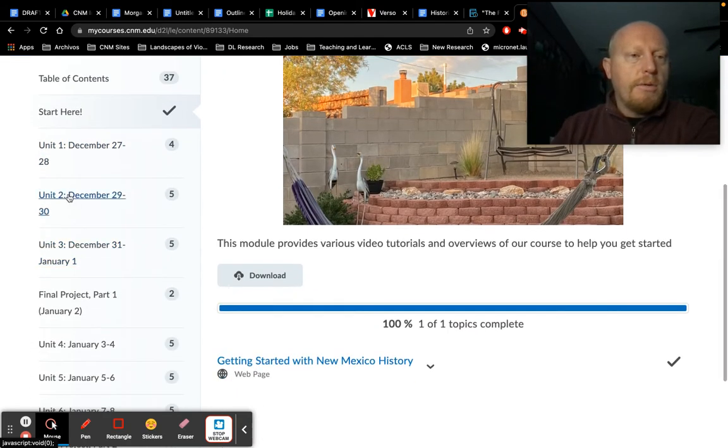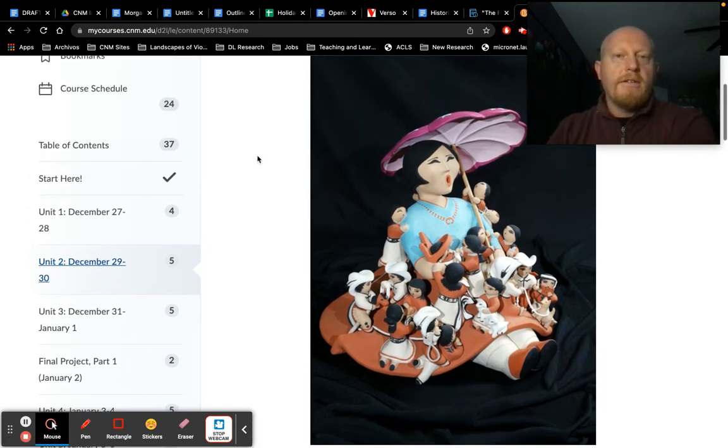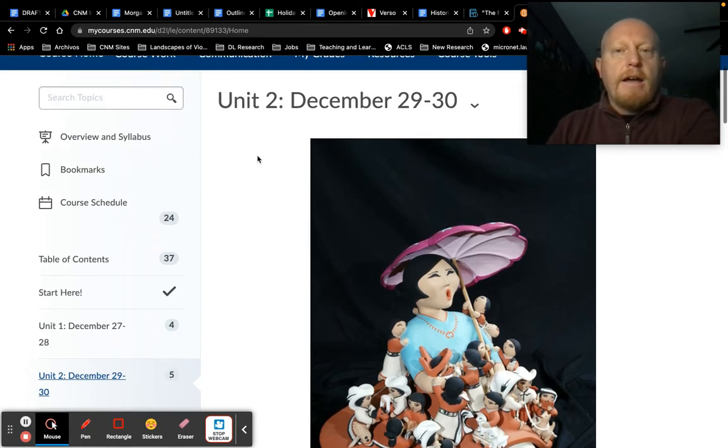I'm going to click into Unit 2 because it's more typical of what you will see in the modules for Unit 2 through 6, whereas Unit 1 is a little different. I think you'll be able to figure it out once you see how to navigate this module as well. You just kind of move your way through it. But I wanted again to show you this one because it's organized more or less like every module, Units 2 through 6. They follow the same organization.